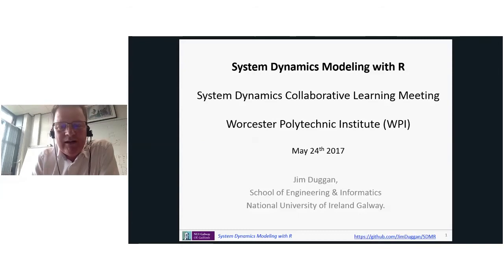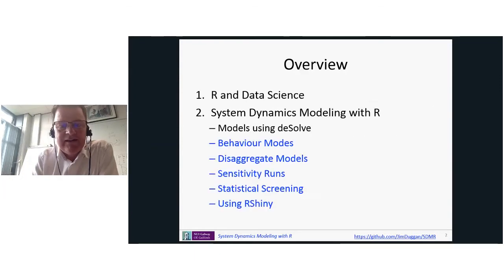So what I have is really just to go through the remainder of the presentation that we started a couple of weeks ago. The first slide shows the overview of both presentations. Last week we got through R and data science, looking at R as a tool for manipulating and exploring data. Then we looked at system dynamics modeling with R, and the first part was modeling using deSolve. It shows a way where you can build an SD model inside of R, although it's not an essential requirement. Someone at the last meeting used the word post-processing, which I think is a very nice word to use with R, because any data you have from your own models, whether they be Vensim or Stella or any other type of logic model, you can create the data set and process that in R as well.